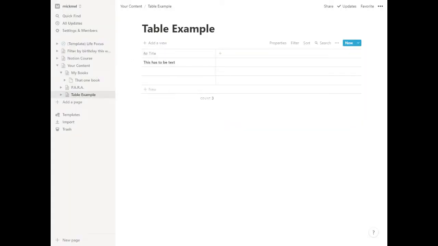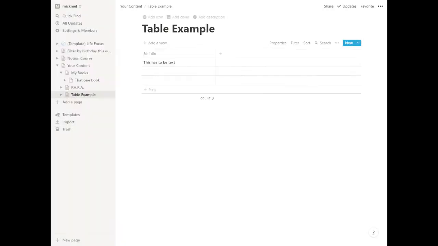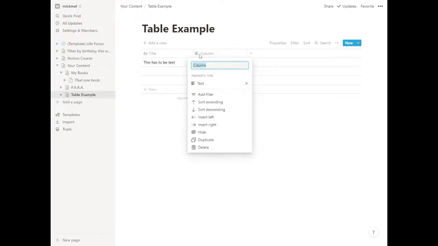The one thing it still does, even if you just did this, is inside of each row, again, is a full field that you can add text to, like a page, add another database, add whatever you want to it inside of there. So if you have a bunch of data to keep up with, that alone could be kind of helpful. But typically, you're going to want more columns in there to make it more of a proper database. So we'll click on plus and see what kind of columns we can add.